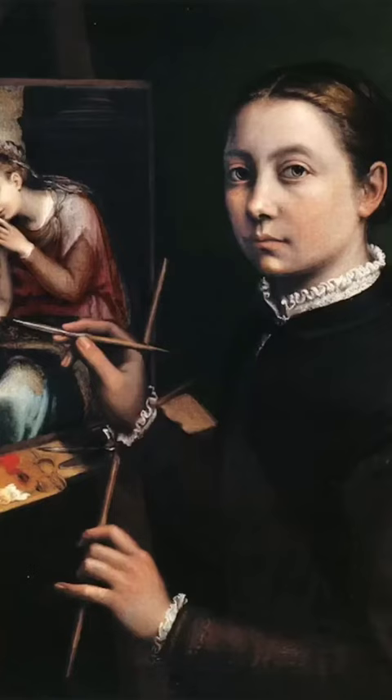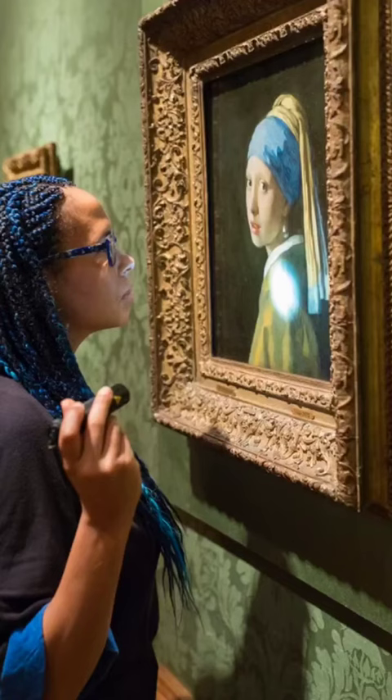For hundreds of years, artists have been painting almost exclusively on stretched canvas. This is not a good thing, because if you think about the last time you went to an art museum, you probably saw a lot of really old famous pieces, and if you got up close, you would be able to see a lot of cracks going through the painting. This is really common and really unfortunate — it happens because canvas is hygroscopic, meaning it readily absorbs moisture from the air and expands and contracts based on the environment. With global warming, that doesn't help either, and we're losing a lot of really famous pieces to environmental changes.